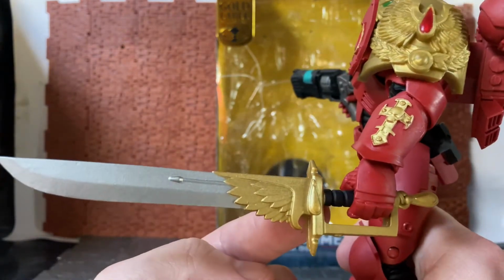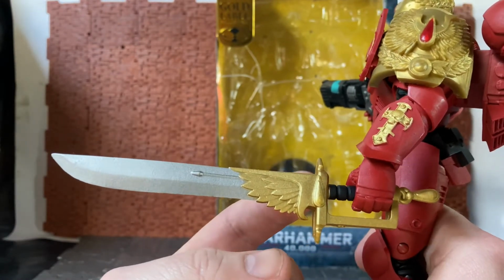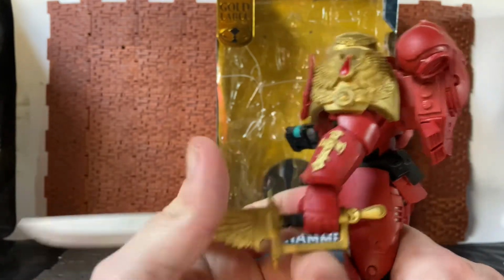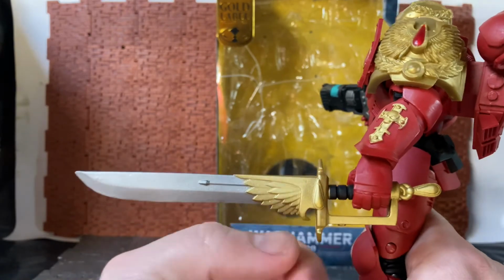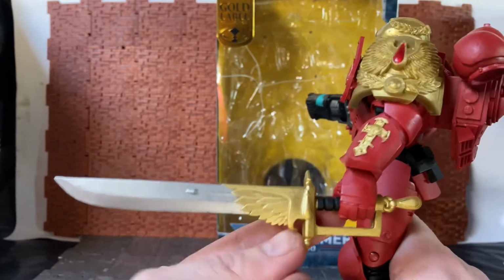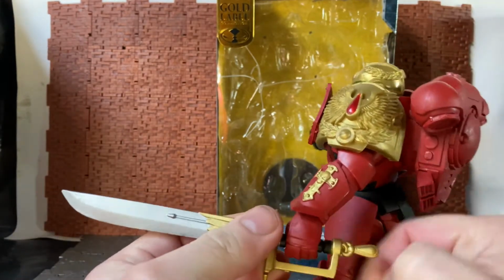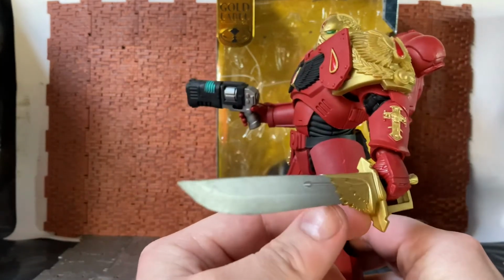And he comes with a power sword, which is very nicely done. It has Blood Angel iconography on it, so if you were intending to use it for a different chapter, you might have to remove those or resculpt them. You have the teardrops. Now, the teardrops on the sword don't have the red on them. I do have some of the Tamiya clear red, so I might go back in and put that on those just so it pops a little bit more.